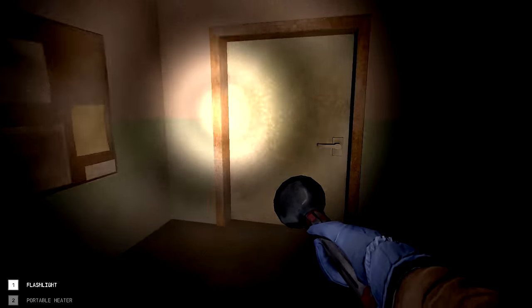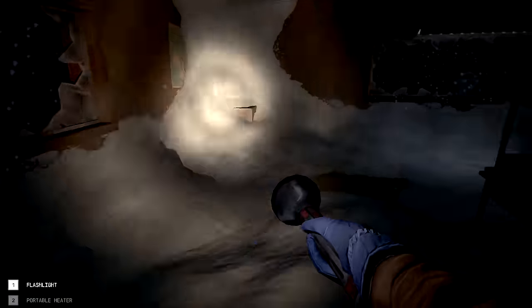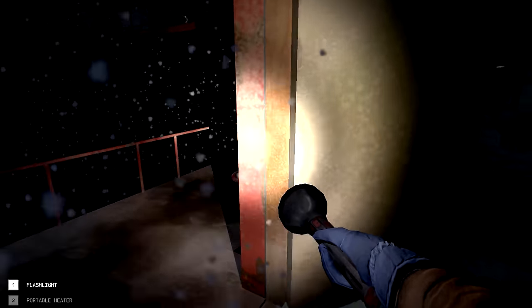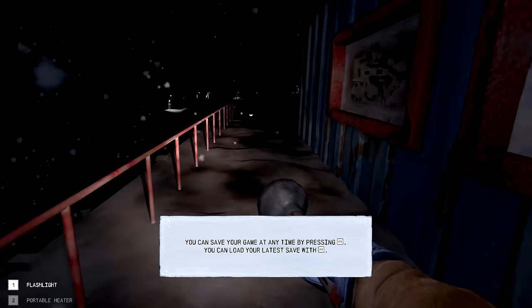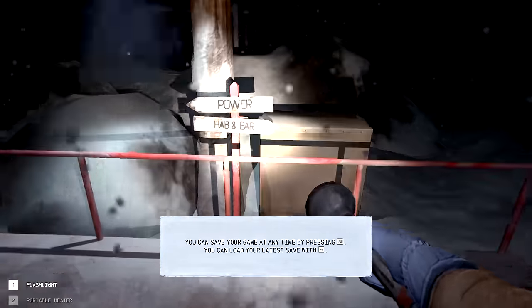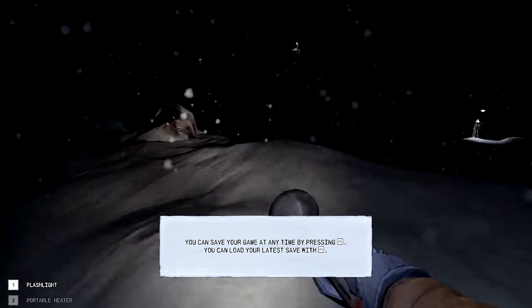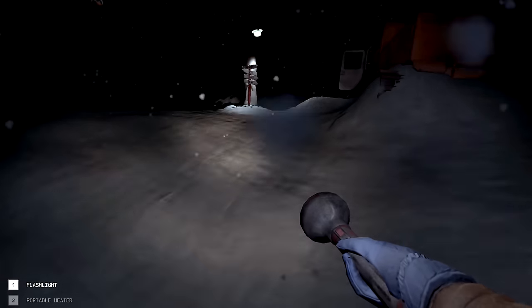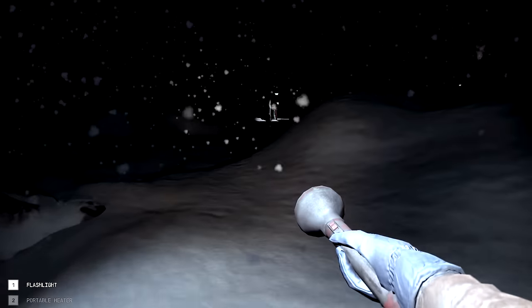All right, let's turn on our flashlight so we can see the door. All right, that's all broken here. This is not good. We've got to make our way as fast as we possibly can and out of here. And here you go. Power is to your left and there's a bar. Okay, so there's a bar. I am making a run for it. Power is to the right. There we go.